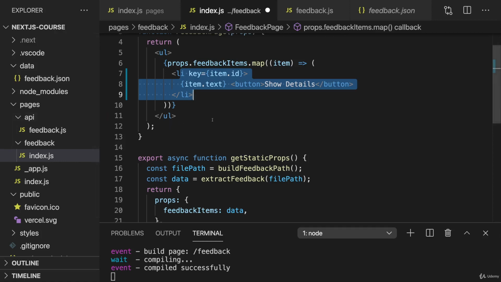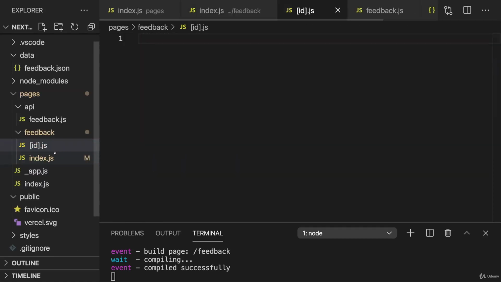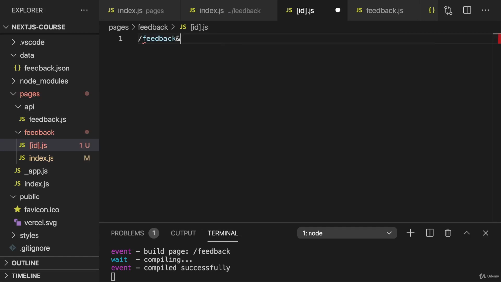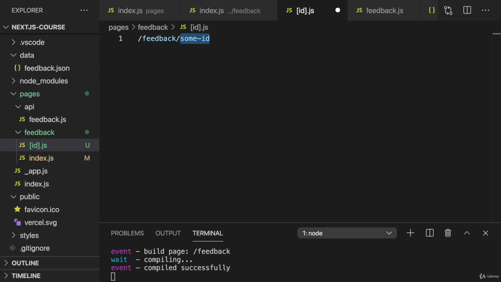Because we already know dynamic pages, where you create a page with that square bracket notation like this. This would then allow for a request sent to /feedback/some ID, and some ID would be interpreted as a value for this ID placeholder. And you could then use it inside of that page component and so on.